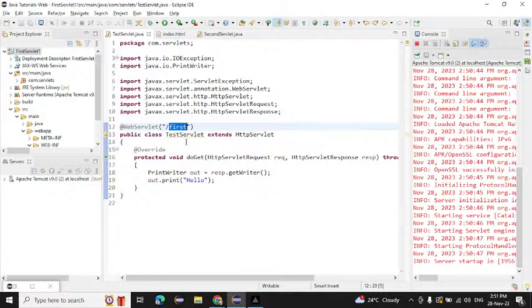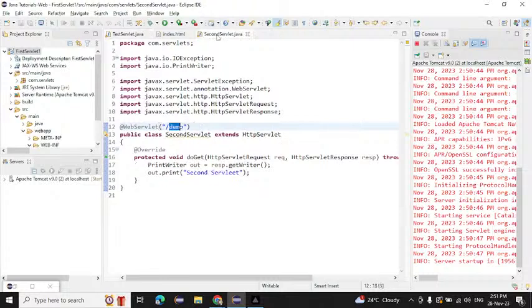Without web.xml, if you want to map our request with the servlet, we do it with the help of @WebServlet, and this is an easier way than the web.xml file, right? But we have to know that if anybody asks you how to map our request with the servlet with the help of the web.xml file, you have to know that. That's why I told you the web.xml way also, and the web servlet annotation. This is the annotation we use to map our request with our servlet.